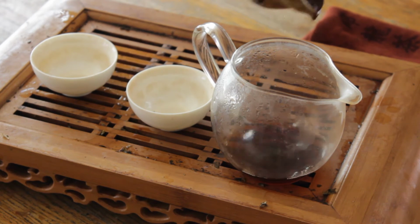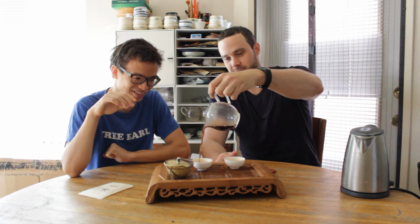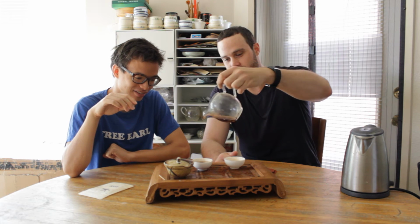Look how dark that is. It's insane. Very branch, stick, ground leaves. I get some carrots out of this, some beets maybe. It tastes almost like you're eating a very small carrot that's covered in dirt. Yeah, you didn't wash it properly. Exactly. I've definitely crunched on some fresh picked vegetables in my life.